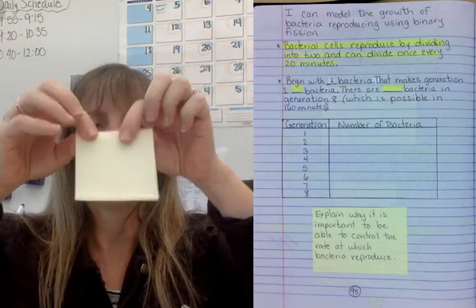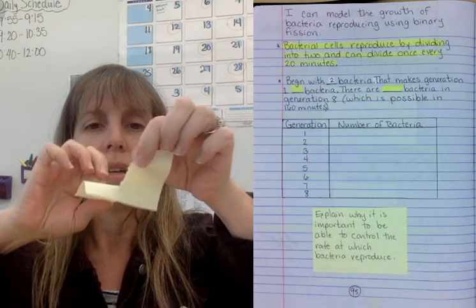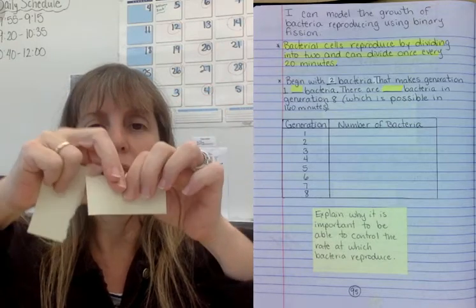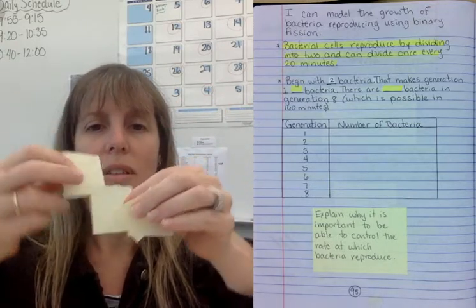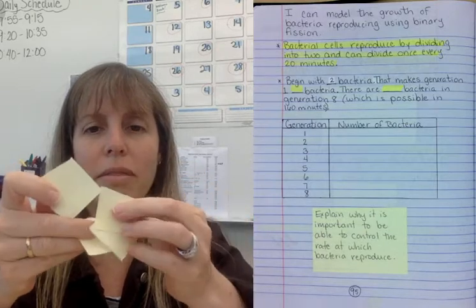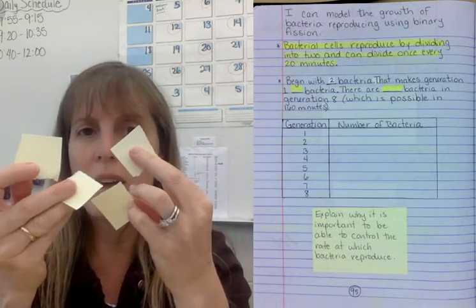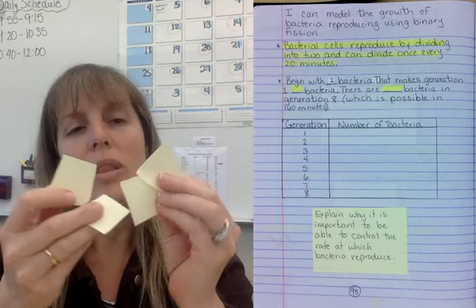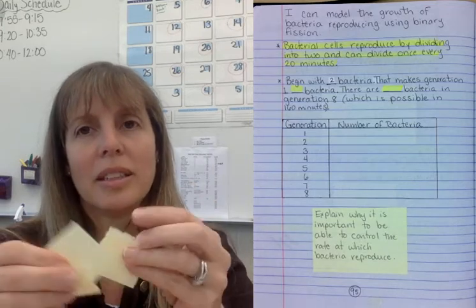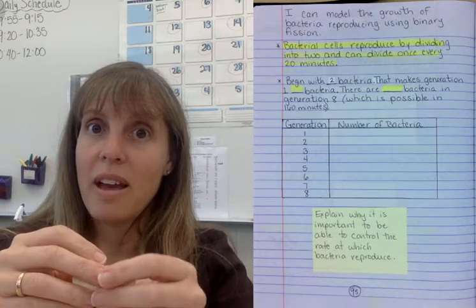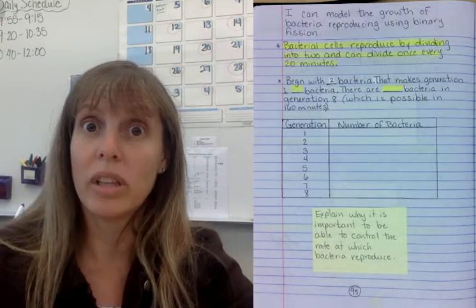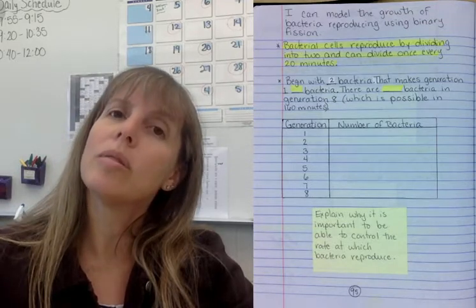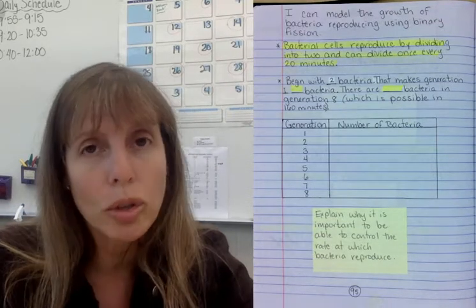So if I have one piece of paper, let me take one. One piece of paper represents the first bacteria. It reproduces, and now you have first generation, but 2 bacteria. And then you can take these and rip them in half, and now you have another generation of bacteria. And then these all split and you have another generation. One of the cool things I want you to know about bacteria is that they can grow really fast. The populations of bacteria can grow really fast. So that's why, if you think I'm coming down with a cold, or I think I'm coming down with a sore throat, and then all of a sudden, boom, you're so sick.